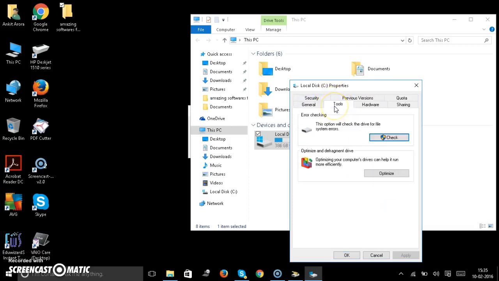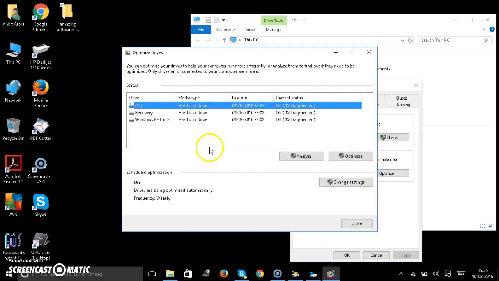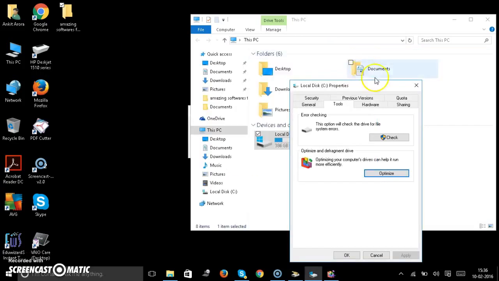And then we can go to tools. It's always good to optimize and defragment your drive. So you can just click on optimize. It'll take some time, but this is really good for your computer.